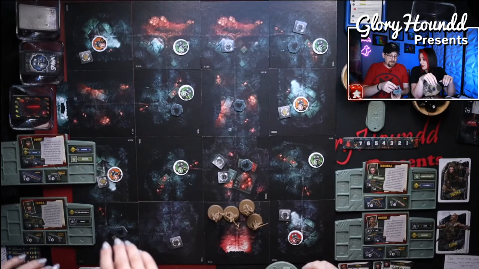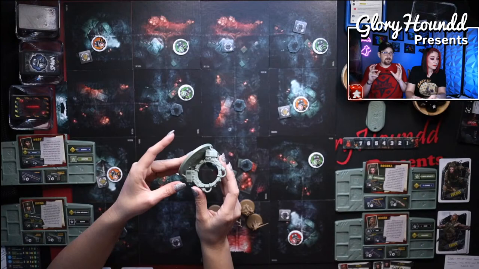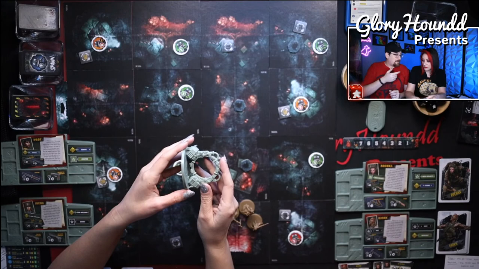So what Gloryhoundd has decided to do is send in another team of Reichbusters to go in and figure out what happened to the original team. That's where we're starting. This new team of Reichbusters, which is Bachika, Bjorn, the Professor, and Irene, are now going in through this portal to figure out what happened to the other team.